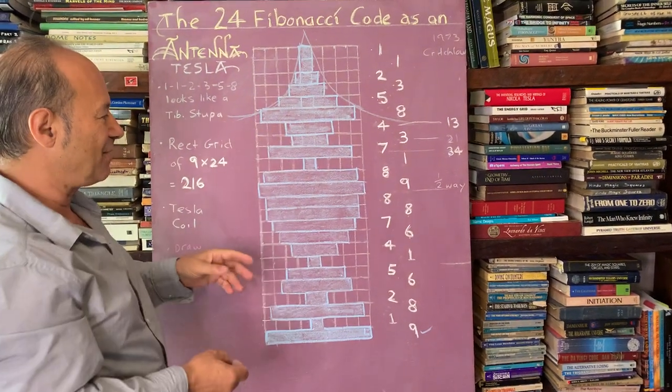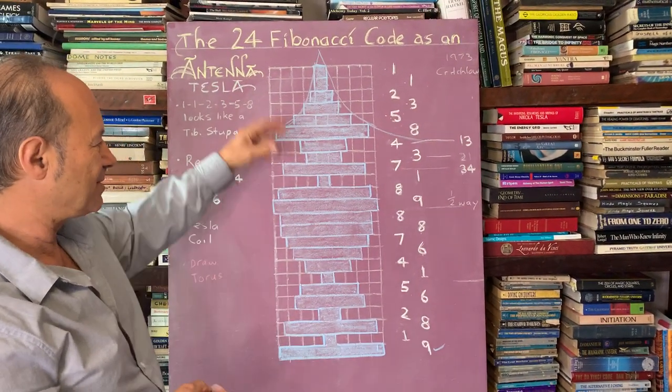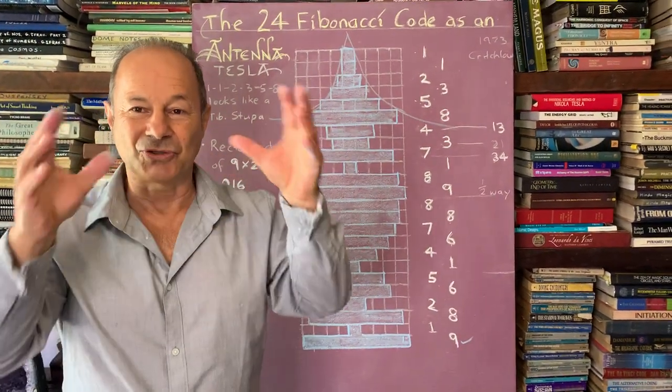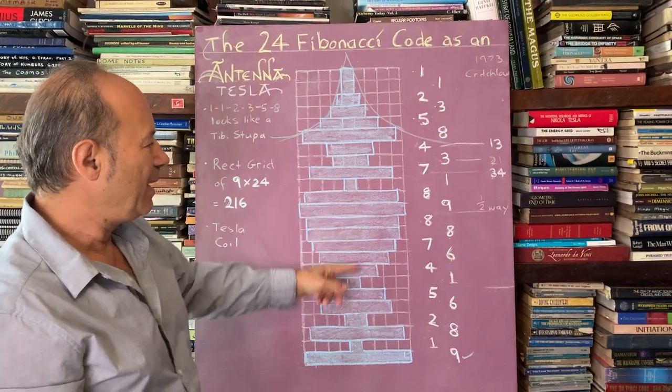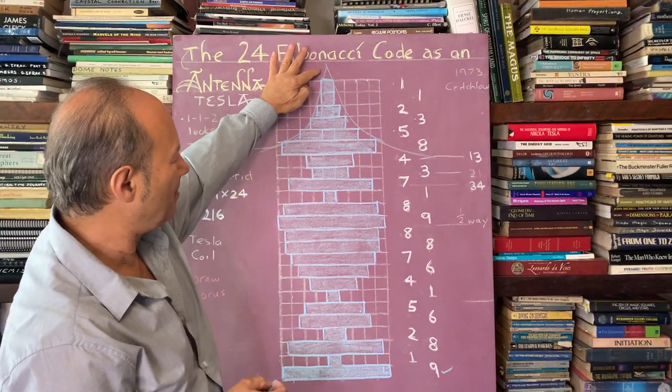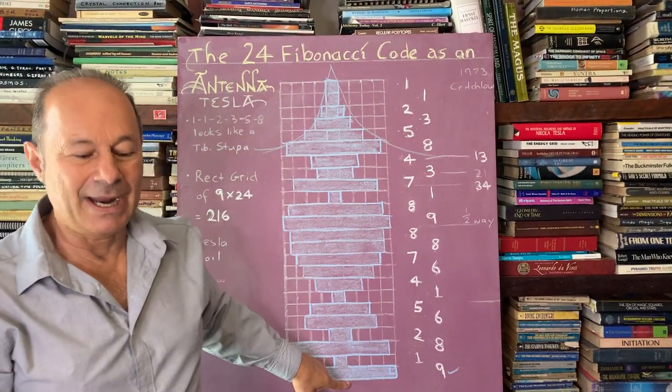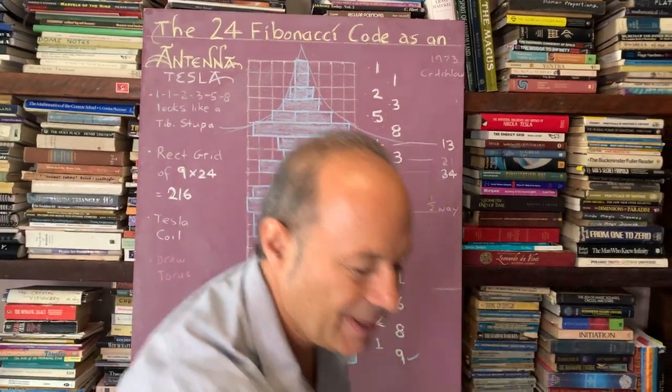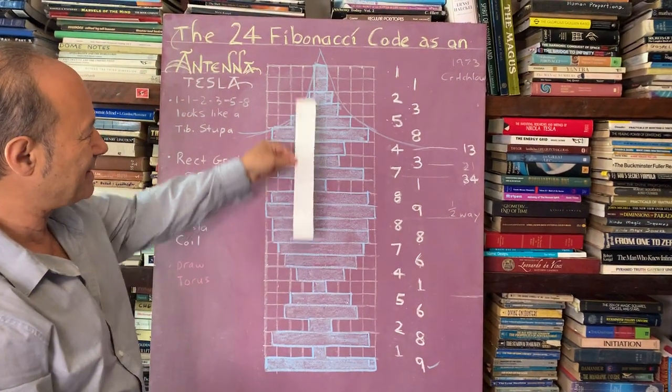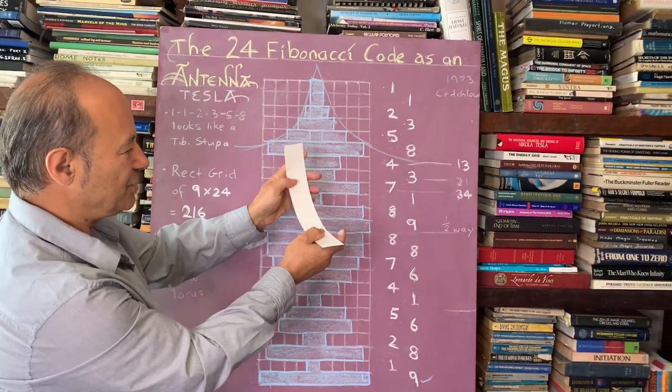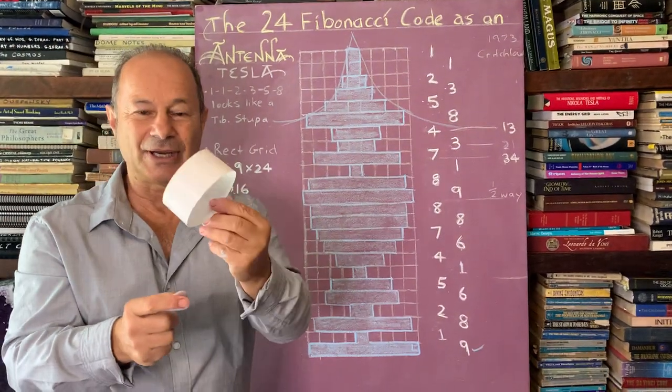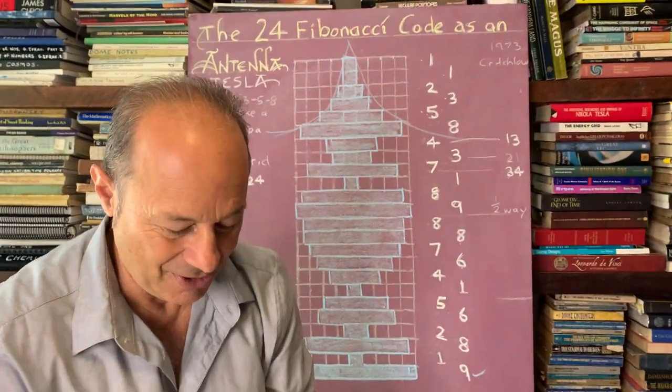So this is a highly organized structure. So I like to relate it to a Tesla coil, even though a Tesla coil is more like a donut, like a torus, we know that. But in a way, we could take the top to the bottom and in a way, create it as a coil. Which means if I took, if this is a strip of paper and there's that 24 code, I can join the top to the bottom in a sense and make it like a donut or a ring. That's what torus means.